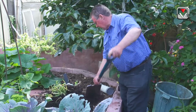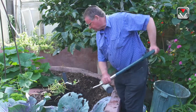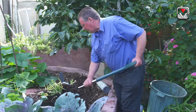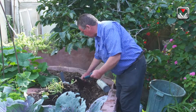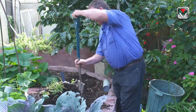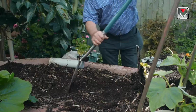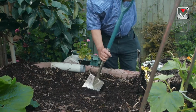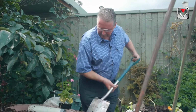So what I'm going to do now is I cover my garden bed with bark and with wood chips. What I'm doing is scraping that away. And the reason I use anything I can get my hands on to cover the soil, you've got to scrape all that material back so that you don't have any wood chip left in the bottom, because it absorbs nitrogen. So you scrape back to the soil, and you can see here how lovely this soil is because it gets fed with compost all the time.